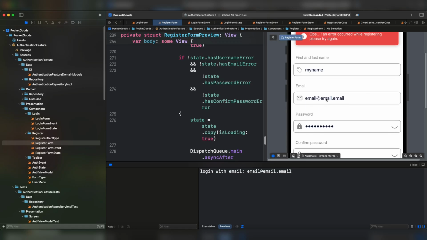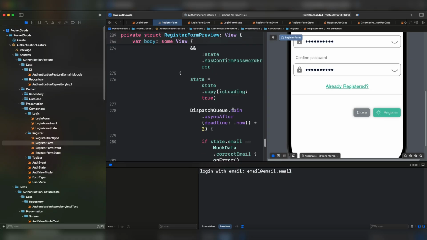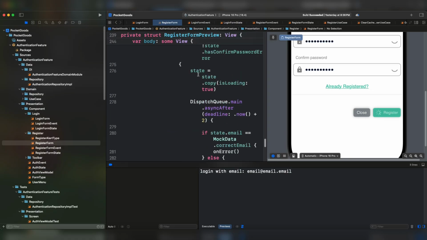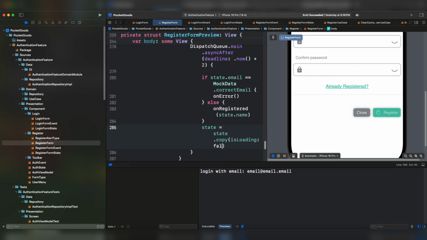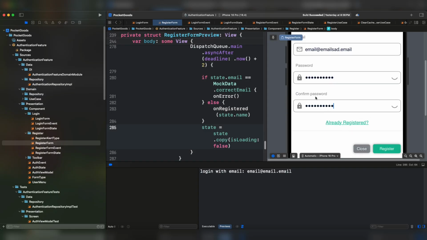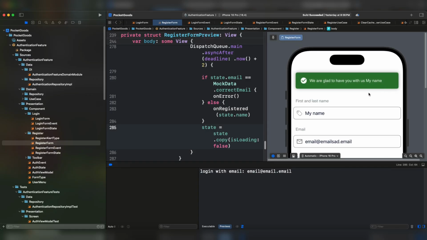I'm going to provide any other email than that particular email. All right, just to simulate this, I forgot basically, after this, I'm going to change the state. That's good. I think that's pretty much it for this particular form.